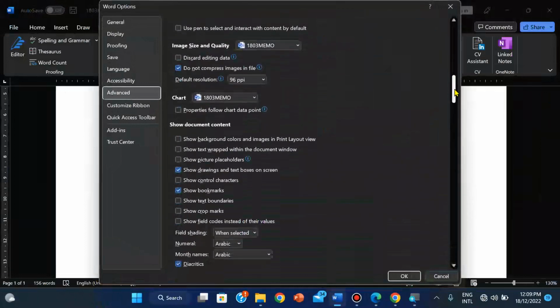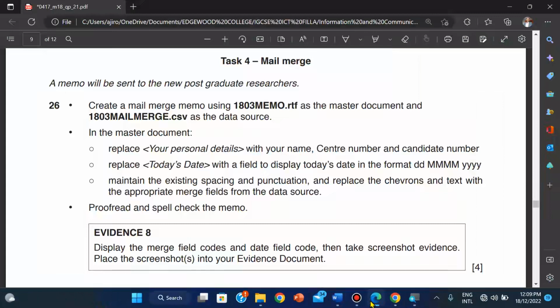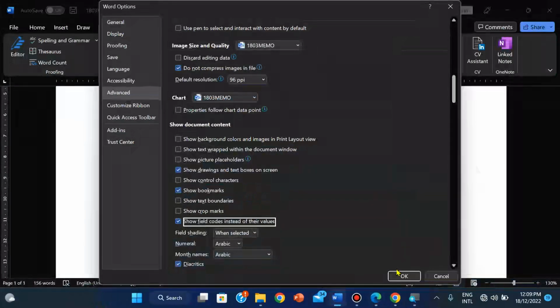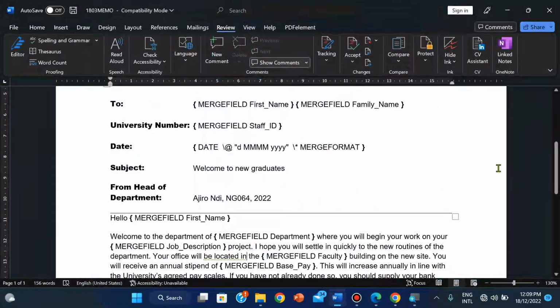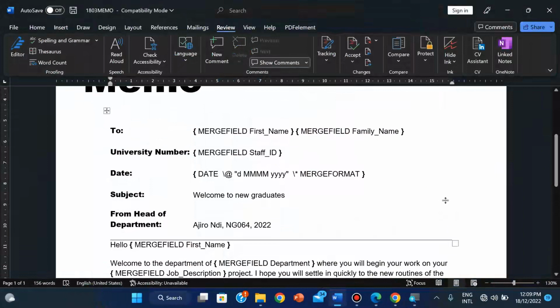Go to Show document content and click on Show field codes instead of values, because the question says to display the merge field codes. I'm going to click on OK. So we have the merge field codes here.